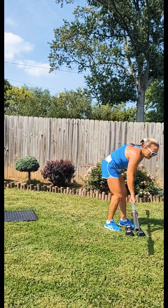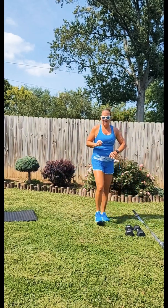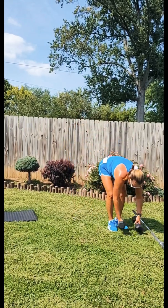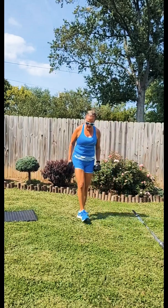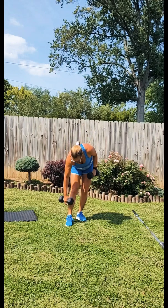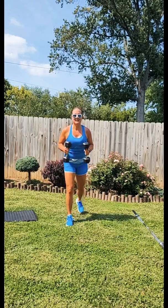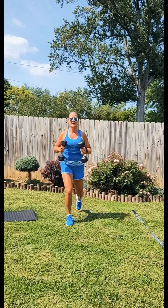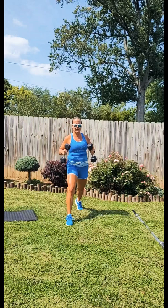All right, now we're going to go back and we're going to do the second side of the lunge kicks. So let's pick these up. Okay, this time the left leg stays steady. We're gonna lunge down with the right leg and then lift and kick. So focus, control. We don't have to go real fast with these movements.